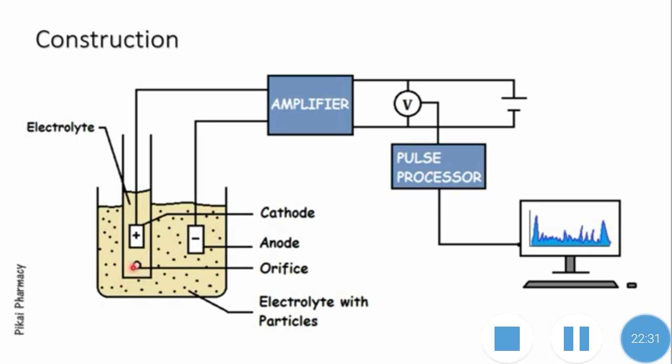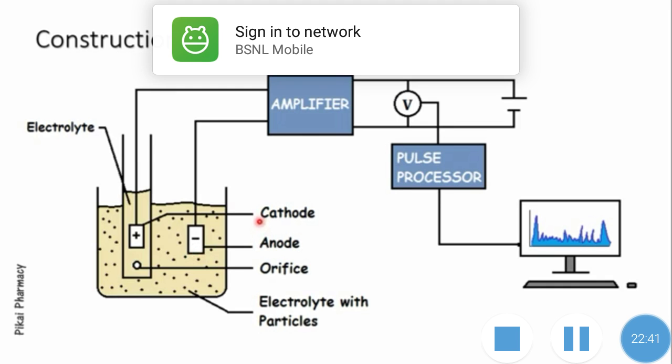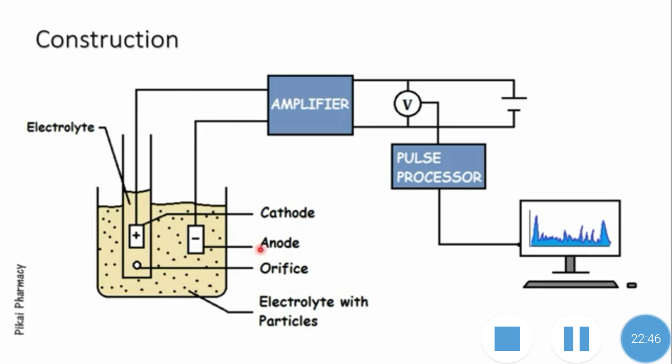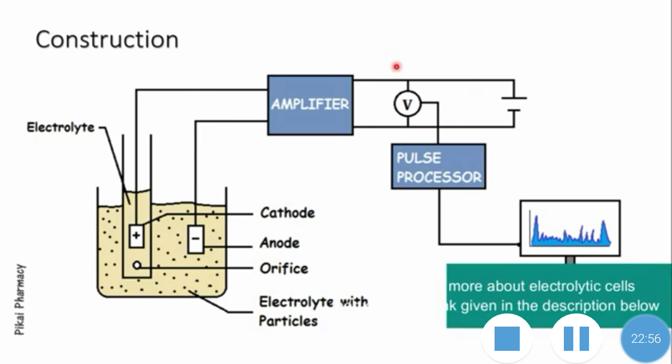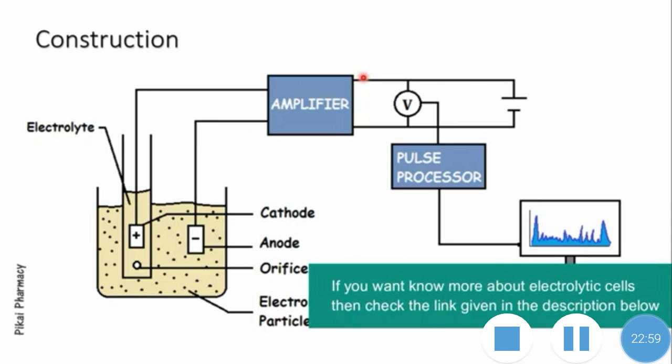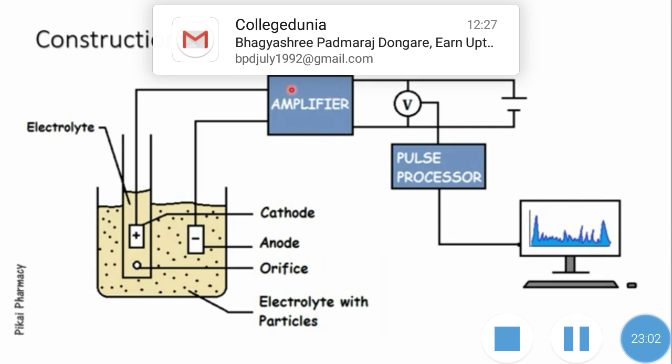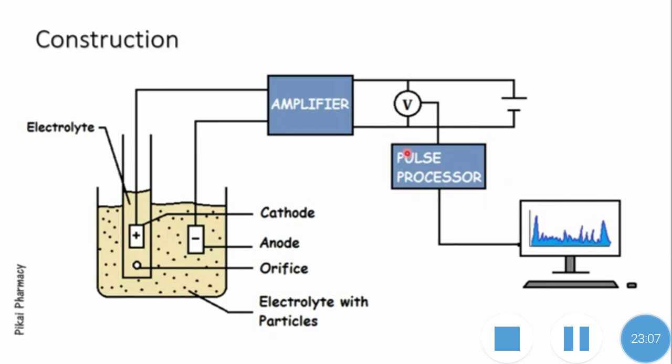Now there is a hole, or better to say an orifice, at the bottom of this glass tube, and there are electrodes dipped in both the solutions also. That is, the electrolytic solution inside the glass tube contains the cathode electrode, and the outer electrolytic solution contains the anode electrode dipped in it. I think now you can relate that this whole thing looks like a setup of an electrolytic cell. And yes, it is. But there are some additions, like there is an amplifier and a voltmeter attached to the circuit, which is further connected to pulse processing units.